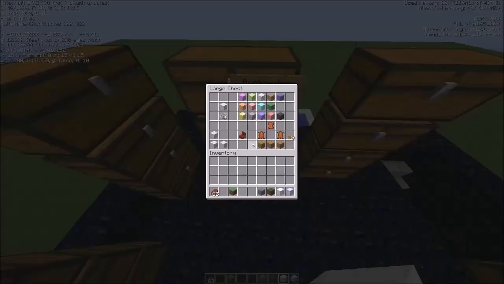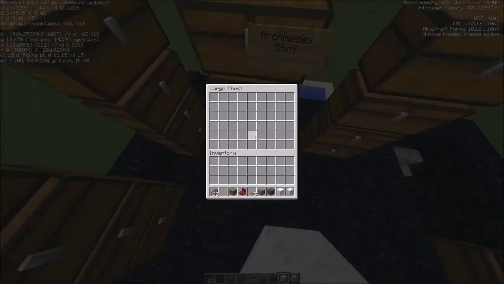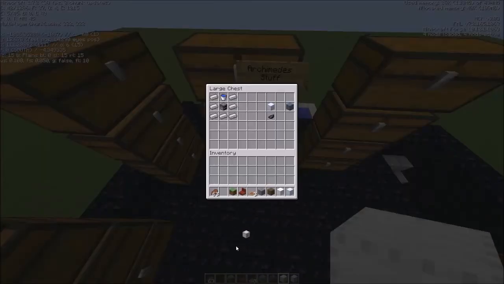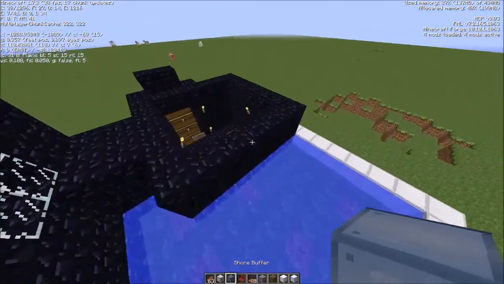And then let me get a couple more things out here. This is the crafting recipe for a passenger seat, and this is a crafting recipe for a wooden crate. Here we have a steam engine, this crafting recipe, and a shore buffer. I really don't have to say that's a crafting recipe every time, but whatever.